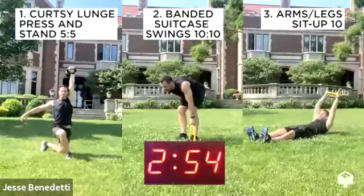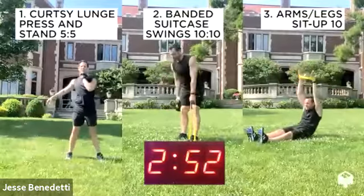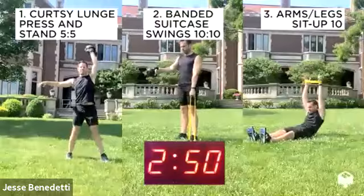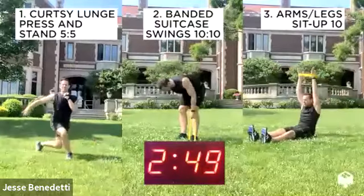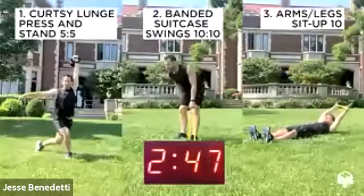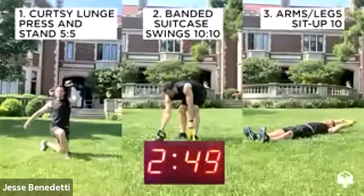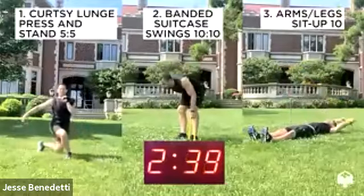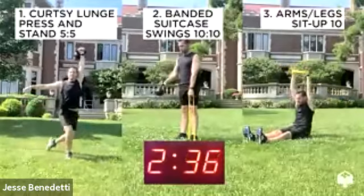Now, you're almost at that halfway marker at 2:45. At that halfway marker, how good are you going to be on the second half of it? Can you double what you've done? If you've gone through it once, can you go through it twice? 1.5, 3. Now we're at the halfway point. 2:45 down, 2:45 to go. Now, if you've gone through a 1.5, double it up. Get 2, get 3, get 2.5, 3.5, whatever you can do.